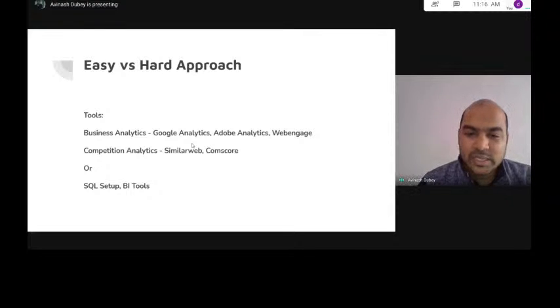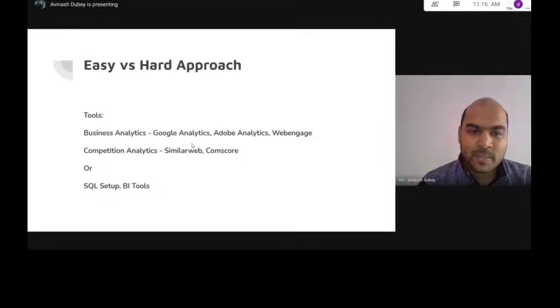So let's say you are collecting a lot of data, right? Then you want to analyze it. You want to run the analysis on it. You want to slice that particular data for a particular behavior, or probably for a particular city or audience. Let's say you have this data in a tabular format. Using SQL queries is probably a hard thing because you have to write complex queries to analyze your data, right?